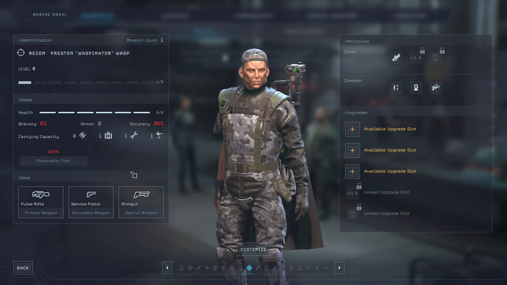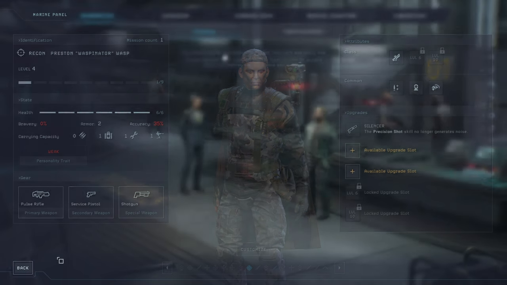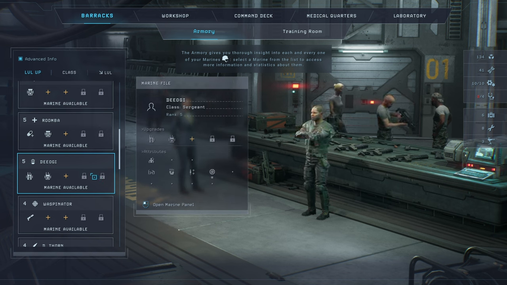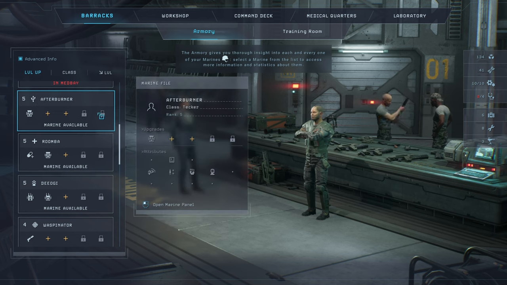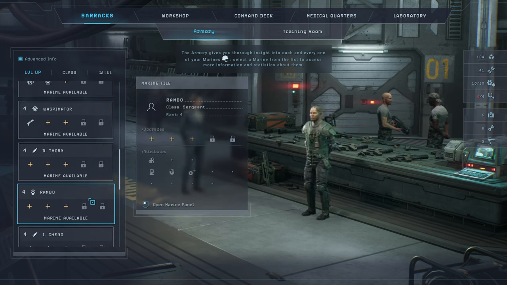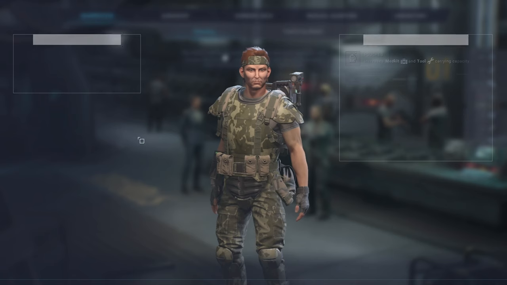But listen, Wespinator gets the silence upgrade as well, and could be his replacement. So we got Wespinator, the OG, Roomba and Afterburner, is that it? I think that is it.